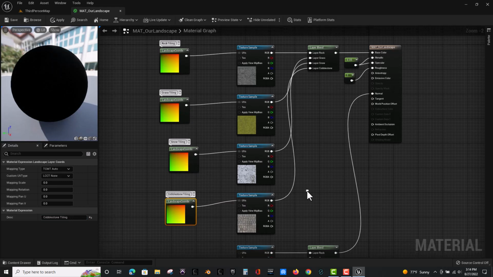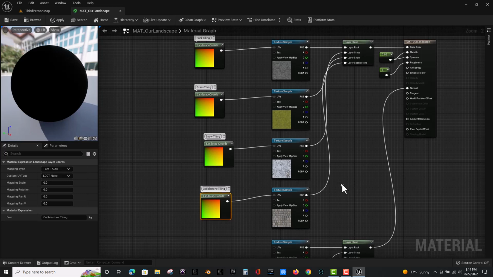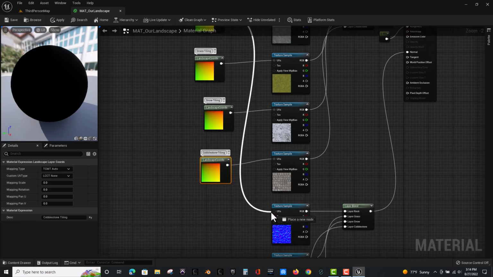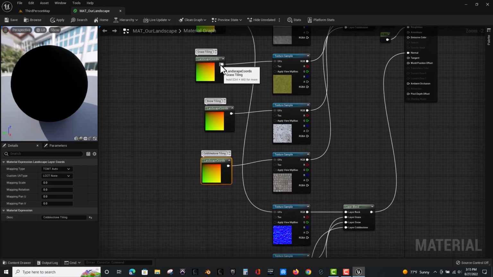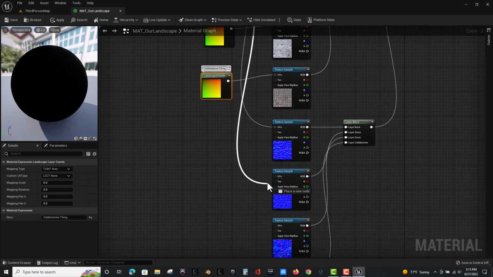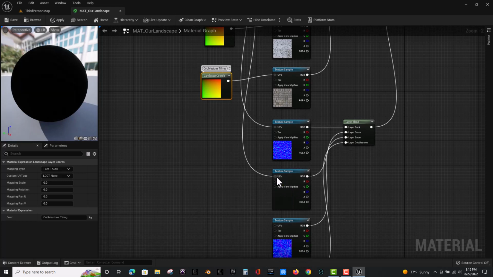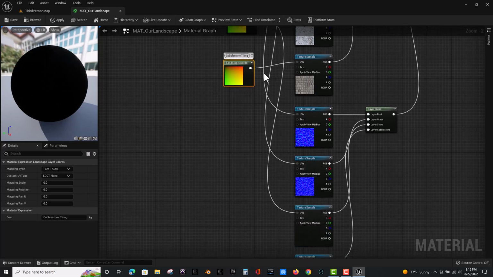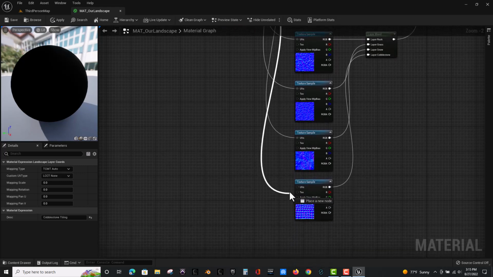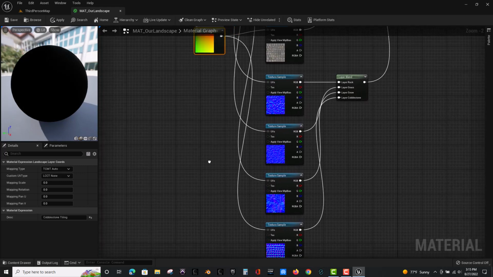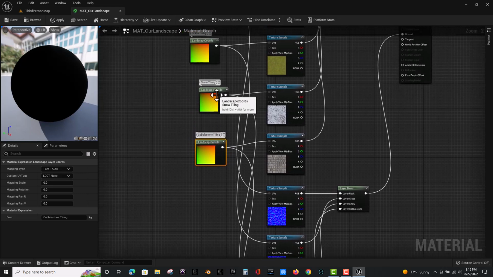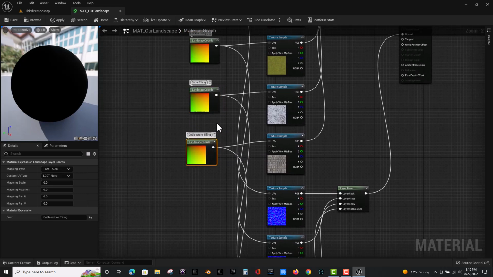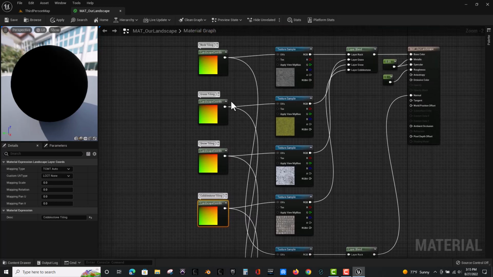but also into the UVs for the normal maps, okay? So for our rock tiling, that's going to go also into the normal map for our rock layer, into the UVs. The same thing for all of the other layers. So this landscape layer coords for grass will go into the UVs for our grass layer normal map, and for our snow, and for our cobblestone. Okay. And I'm not going to set the mapping scale just yet, because we can come back and adjust that afterwards.